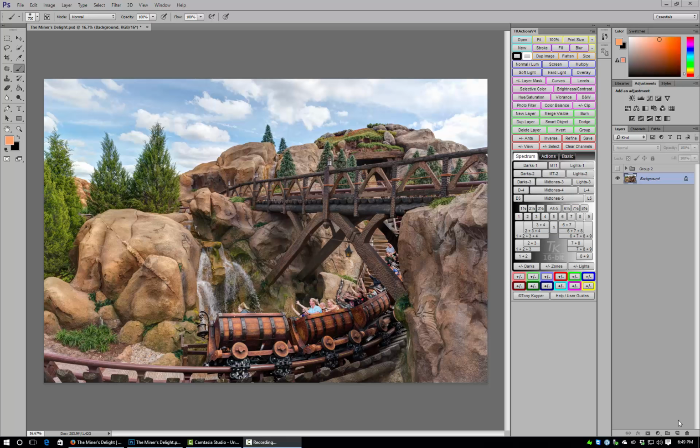This week I'm going to be talking about Luminosity mask and this little panel off to the side that I have in my Photoshop. I've been getting a lot of questions about it, so I figured I'd just take the time to do a quick episode, talk about what this is, what it does, and how I use it to edit my photos.